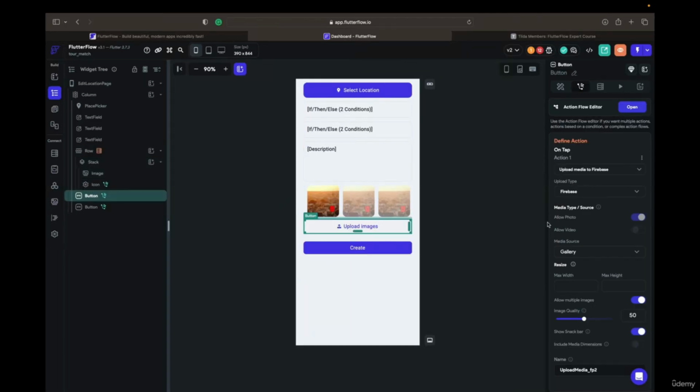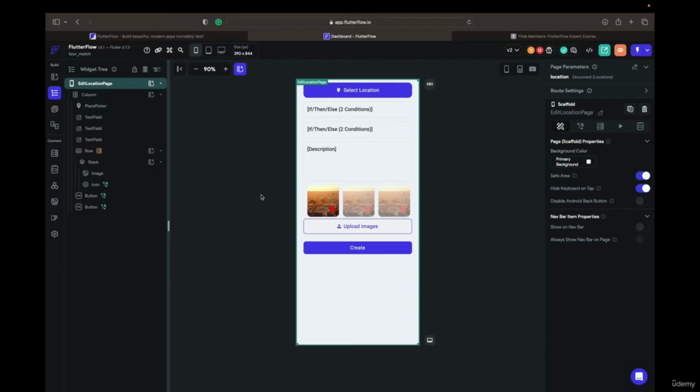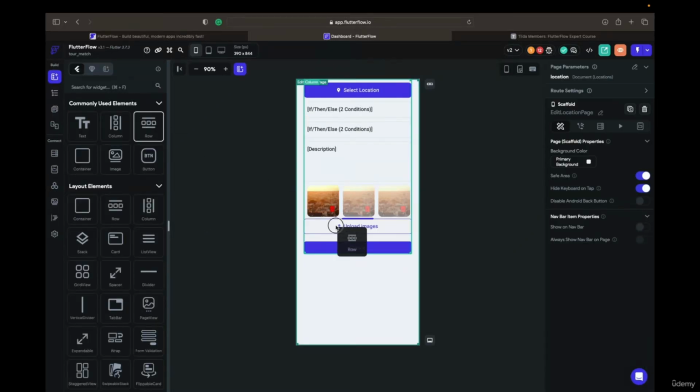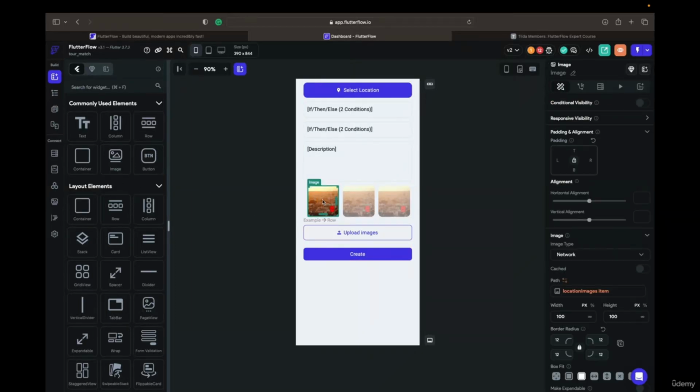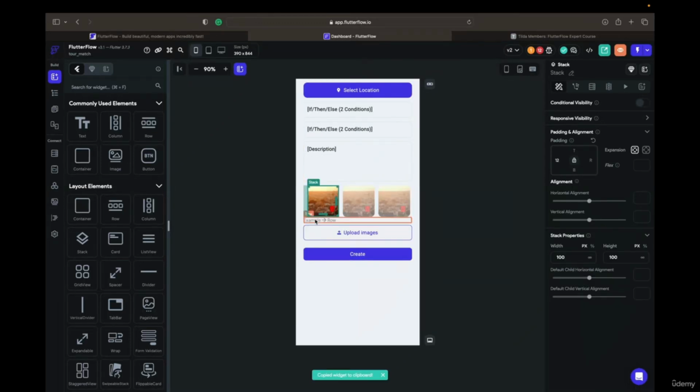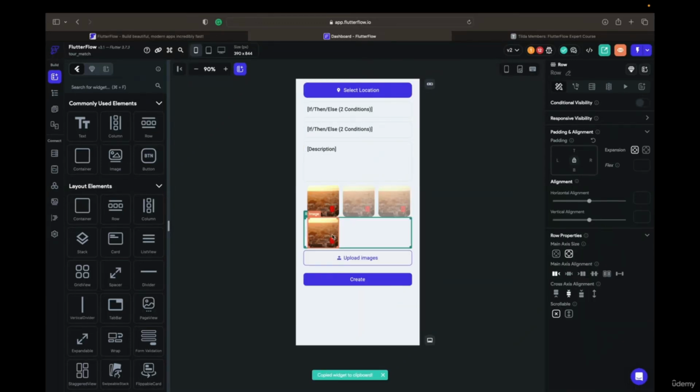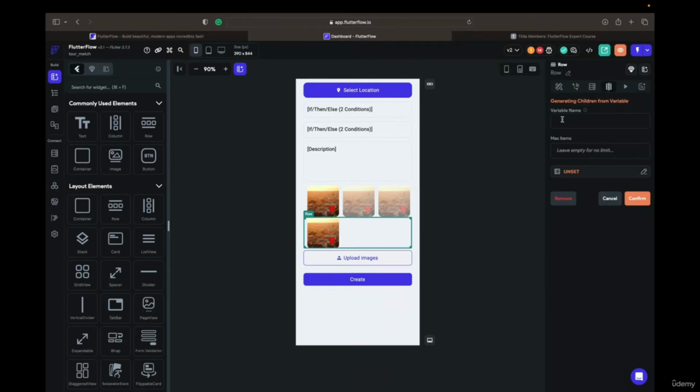So for the upload images, we can do the next one. We're gonna make it simple. Let's add a row. In a row, we can just copy from this stack and give it here. And new images.